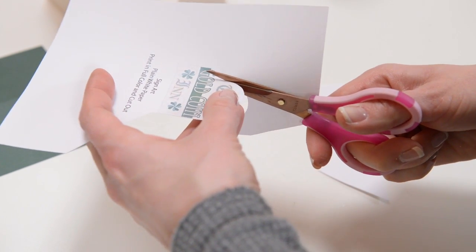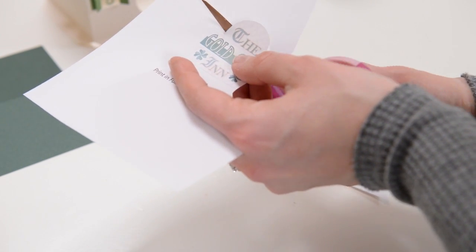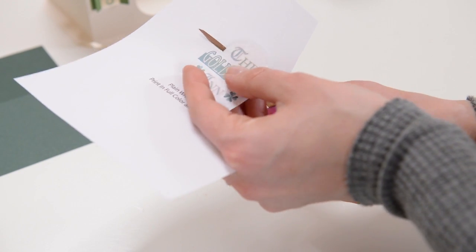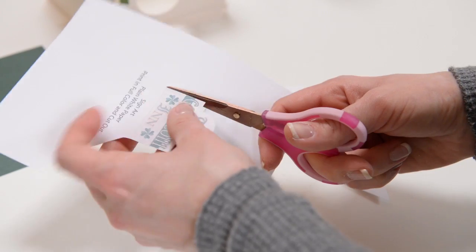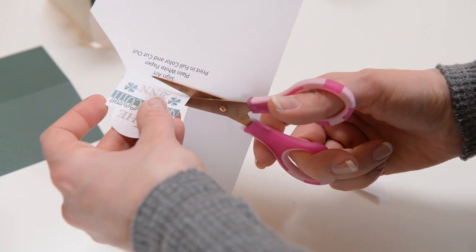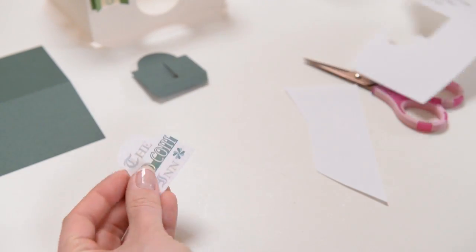but I think it definitely works to just cut it out by hand. If it's not scientifically perfect with a microscope, I don't think anyone's gonna notice, and I think you can still probably catch a leprechaun even if it's not completely perfect. Just do your best and cut that out.